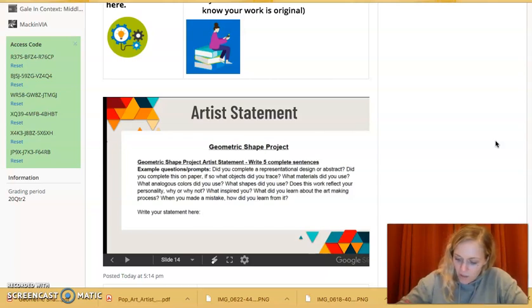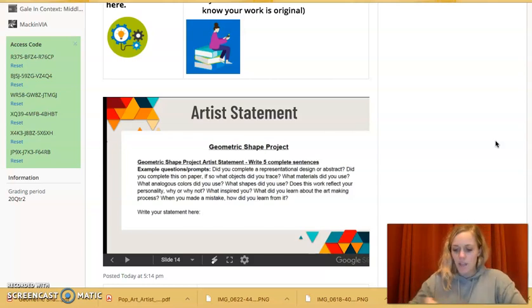So I'm going to go ahead and press really, really hard at first and then get lighter as I go. And then I'm going to add my darker color next and kind of blend that in with that other color that I just used. So get creative on this. You can use pattern, you can use texture, but the idea is to not exactly just have them be solid colors.